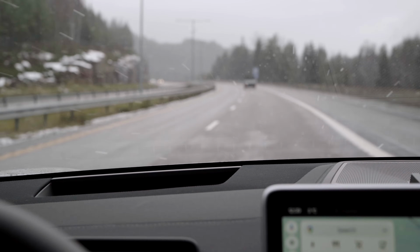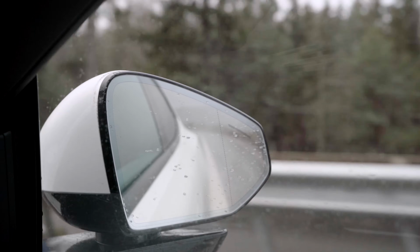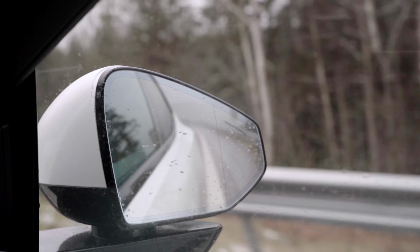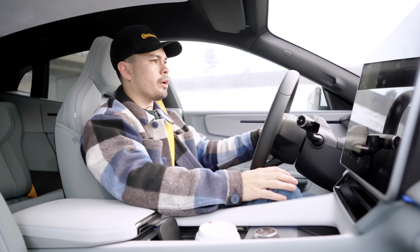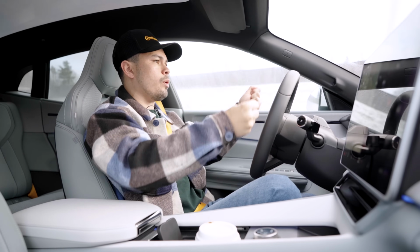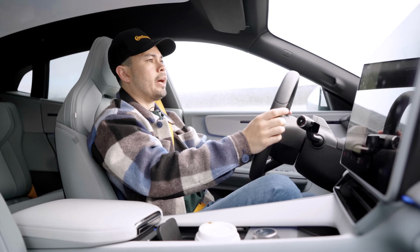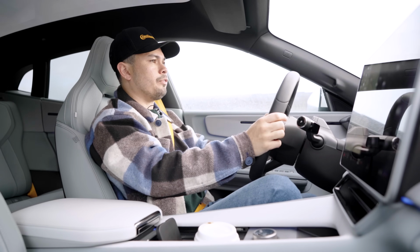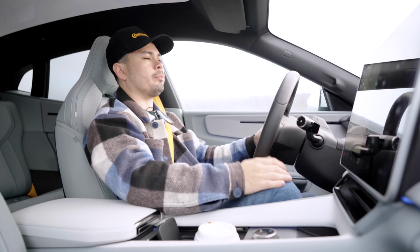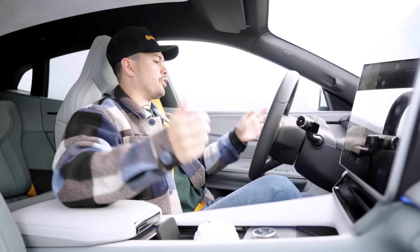And you may be thinking, well, Chris, why don't you just counter steer? Well, if you do that, first off, there's a lot of resistance. It doesn't feel natural, like with an Audi or a Porsche or a Volkswagen or many other cars. You're allowed to steer within the auto steer. You have a little bit of play where you can center the car, and the car lets you steer a little bit. But with this, it doesn't. It just holds the car very firmly. And what happens if you try to center it, like there, it just cancels it.